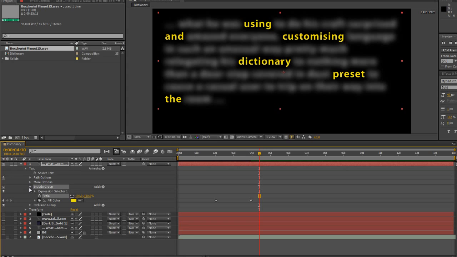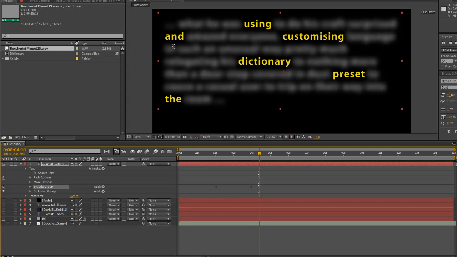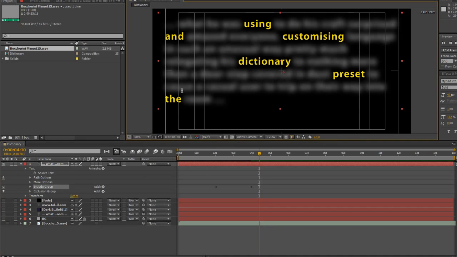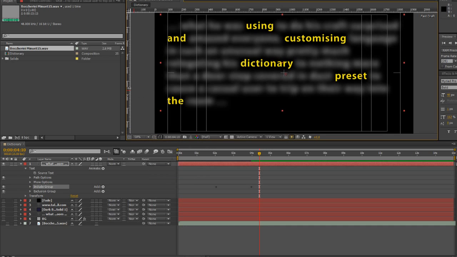The final thing we need to do is we need to be able to move the individual words into the appropriate place. Now to do that it's probably best firstly to set up your grids and your margins. So with your grids and margins and guides option here, I'm going to go to title and action safe, and I want my words say between this line and this line, so I'm going to go down to my rulers and I'm going to pull out a ruler for here, and I'm going to pull out a ruler for the equivalent on the other side, which is there, and I need to work out roughly where I want them to be.